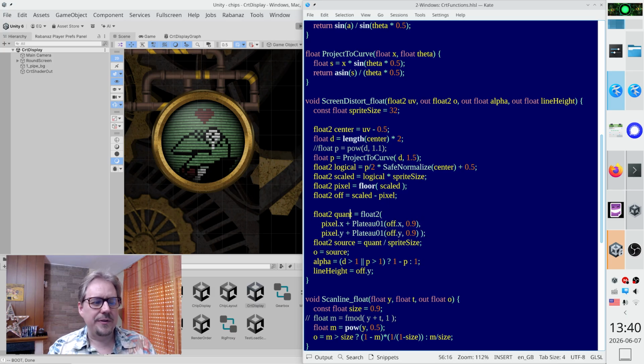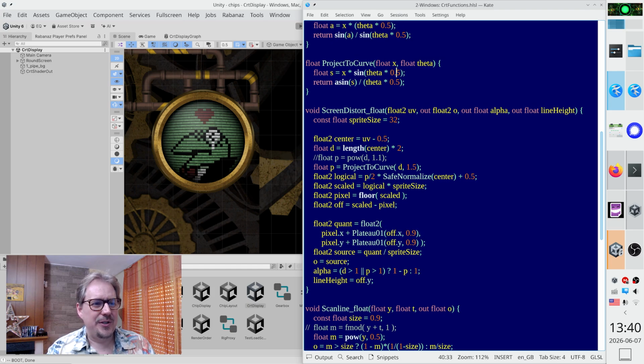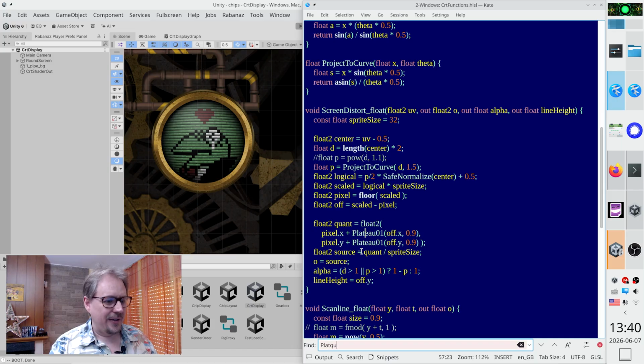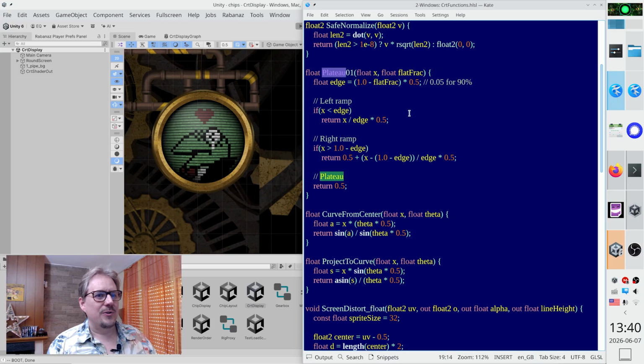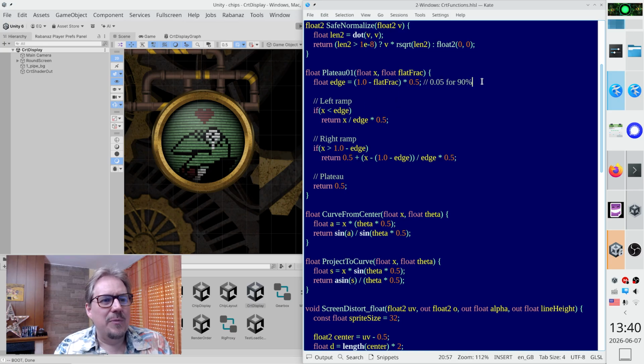If you've done any work with graphics, fonts, or signed distance fields, you'll probably recognize this plateau type function. Did I write this one or was it part of Unity? I don't remember. Oh yeah, plateau 01. So what I'm doing with the plateau is that this value says how much of the pixel I'm dedicating to the gradient to switch to the next pixel. I don't know how much the ramping has to line up. I don't know why, I just stuck the 0.5 in all of them.